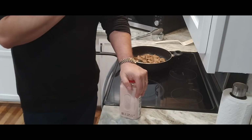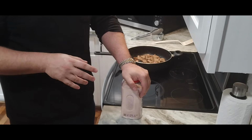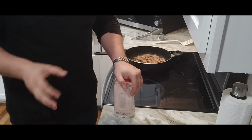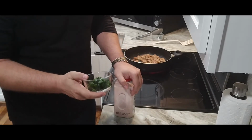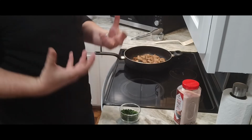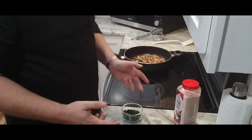Now we're going to be using poblano peppers for this. I never saw them the entire time I was in the Philippines, but they're really close to bell pepper or green pepper. So yeah, it's an effective substitute. Now bear in mind that some poblanos are actually hot and spicy, but most of the time they're pretty mild, just like a bell pepper.